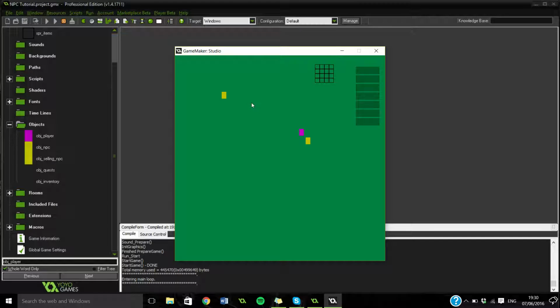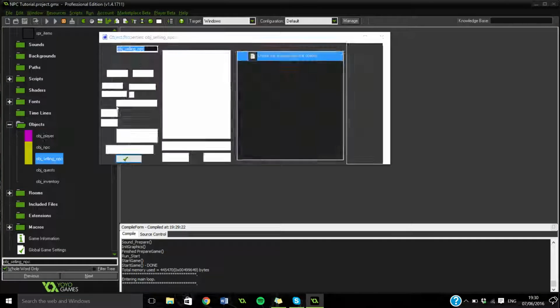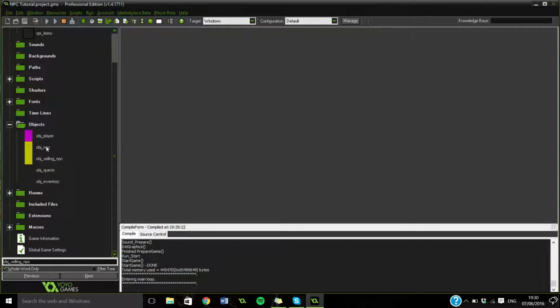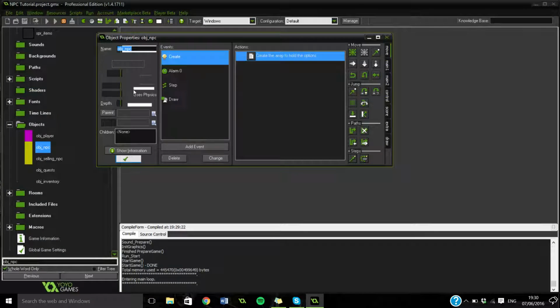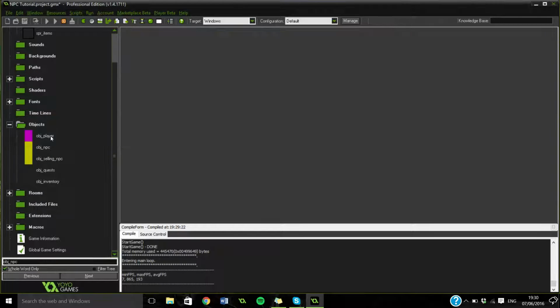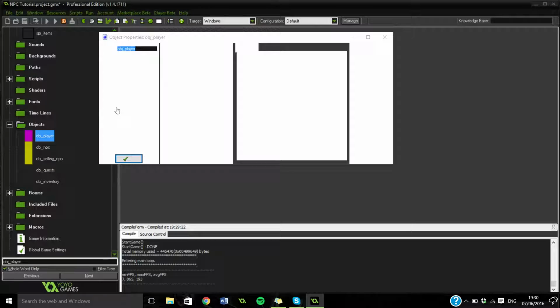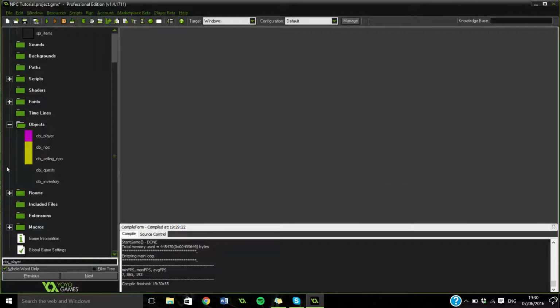Also, what I have noticed there, really quickly, is this one is actually drawing behind it. Whichever one that is, I think that's the selling one. We must have changed the depth to minus 10. So we want to change that on all of them to minus 10, and that will solve one of the issues that we had last time. Okay, apparently they are all at minus 10, so let's just make this one minus 100. That should definitely solve it. Then let's make the player like minus 1,000 or something crazy. Okay, that's minus 200. There we go. So now that maybe should work. I'm not sure.